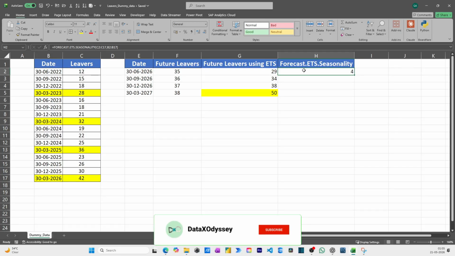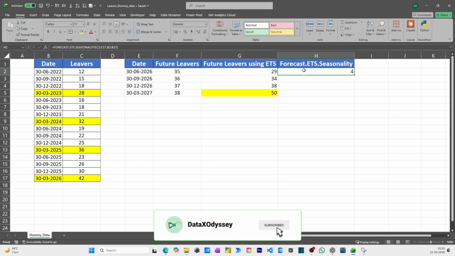So this is very, very valuable from the business perspective, because business can plan proactive hiring, or maybe the engagement program, retention planning, or the salary correction, because they know that in this quarter the employees will leave more, so they can plan accordingly.